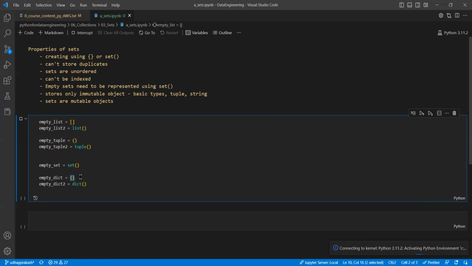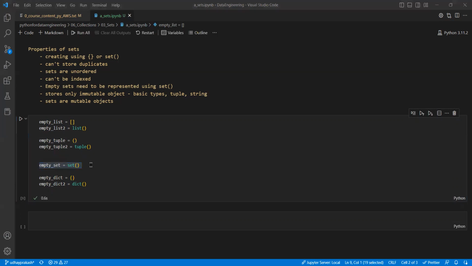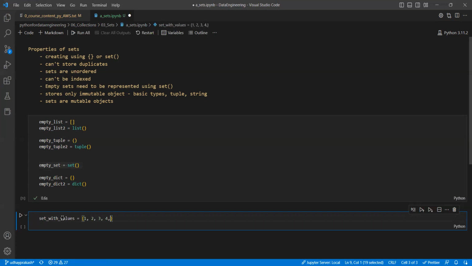When we go to dictionaries, I will explain that dictionaries have key colon value. But at this moment, you need to remember that if you want to create a set with values, you create it like this. If we have values, I can create it like this. But if it is empty, that's the point you need to remember.